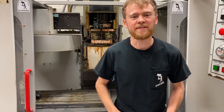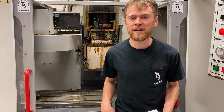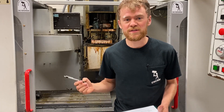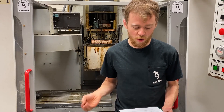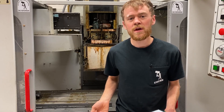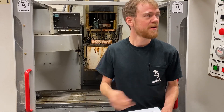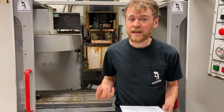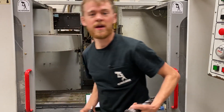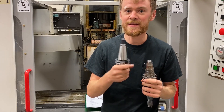Back to the front of the machine — let's talk about the spindle and what's underneath the head cover. Pulling the head cover off gives you a good idea of the condition of everything. First question: is the machine a gearbox machine, belt drive machine, or direct drive machine? If it's a belt drive machine, can it shift gears and does the transmission work? Also, how does the spindle sound and how does the load meter look? Take a look at the customer's tools — how does the taper look inside? His tools look clean, so it's probably alright.